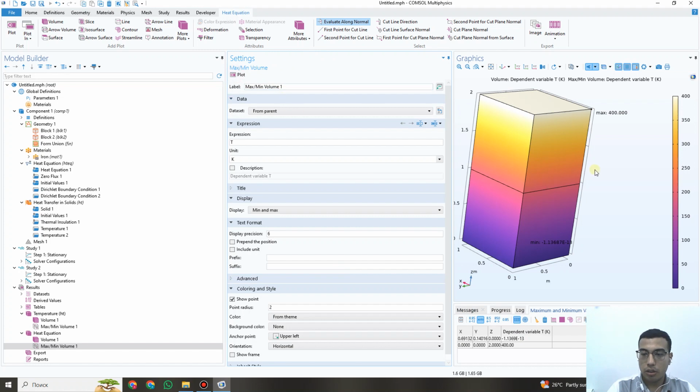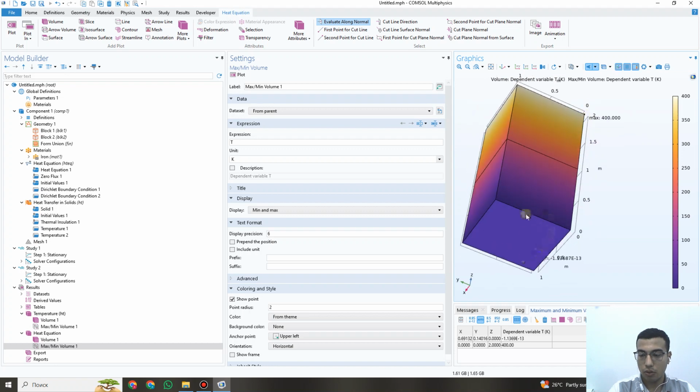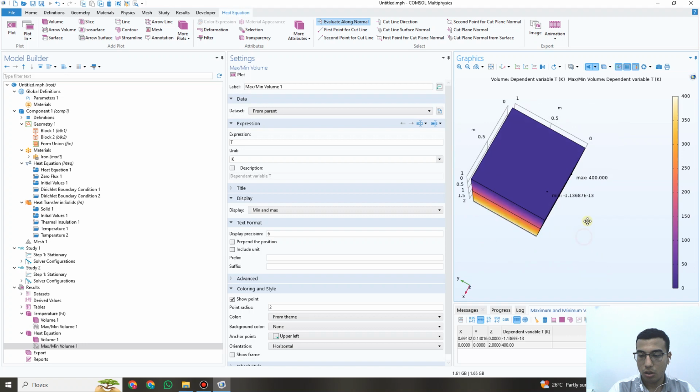Okay, you can see here this is our new result. So this surface is a maximum of 100 Kelvin, and that surface is a minimum of minus 1, where did I go wrong.